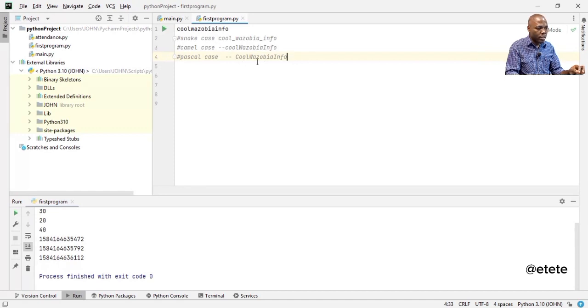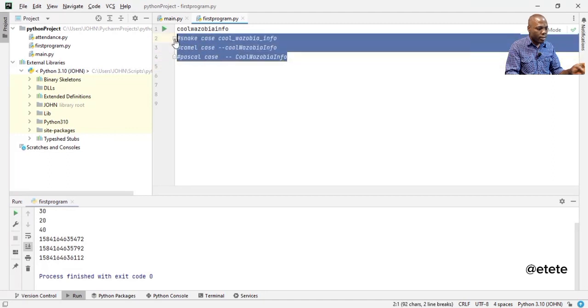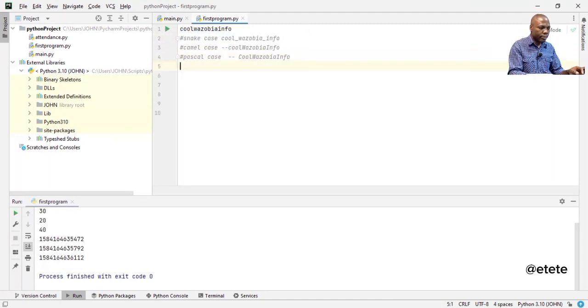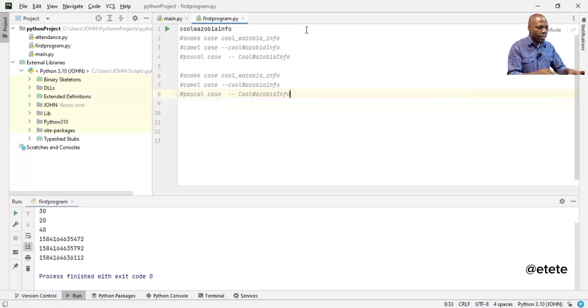Let me just copy this so that you see it clearly. Now I'm going to remove this. Now you can see that. All right.